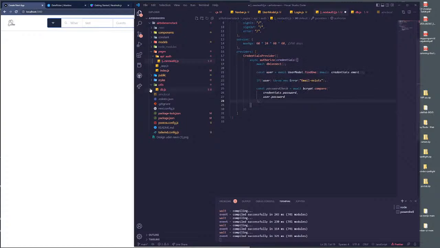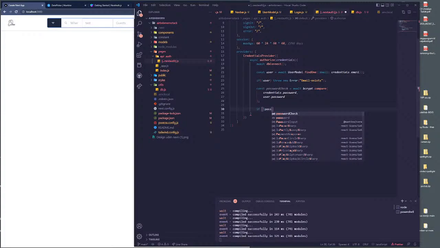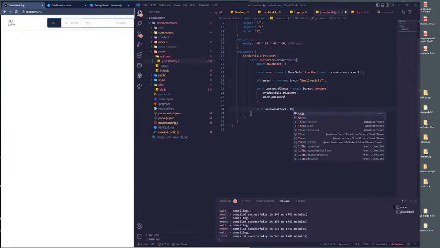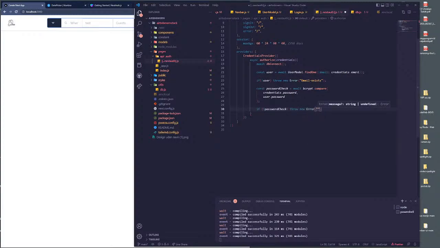So what we're doing is we're checking the password, like the bcrypt we want. First we want to check if the credentials password is the same as the user password. Under this we say if the password check is not correct, we throw new Error, and then just say password error.